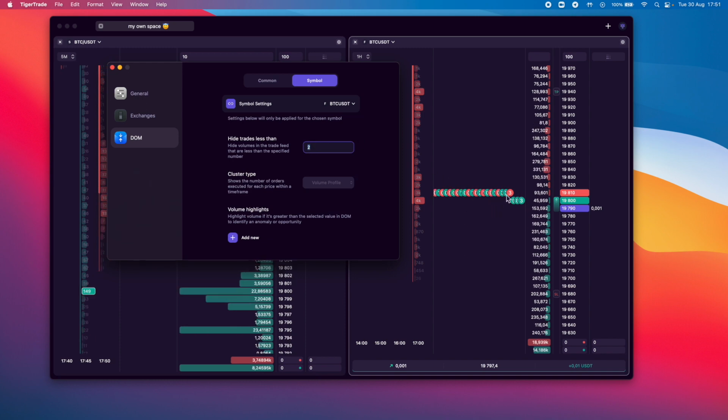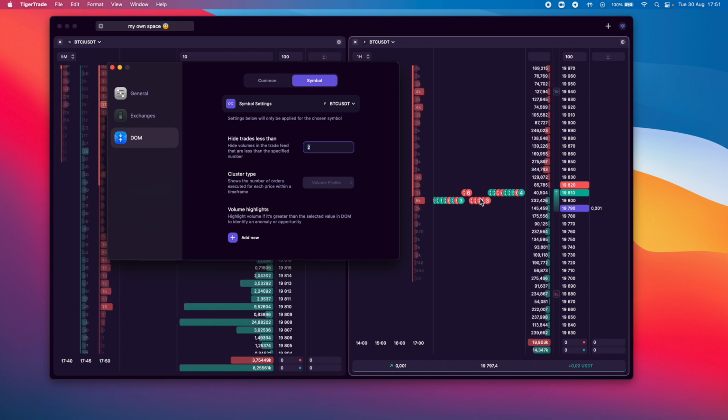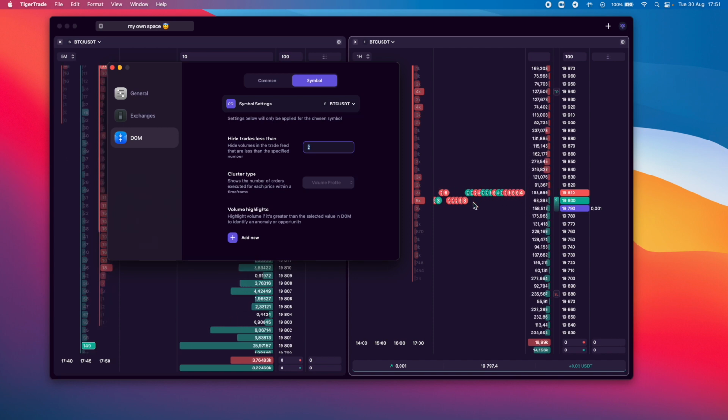And as you can see right now, for this specific symbol, the deals tape will be showing only orders that were executed higher than 2. Okay, cluster type, for now it's volume profile only. In future we will add more.